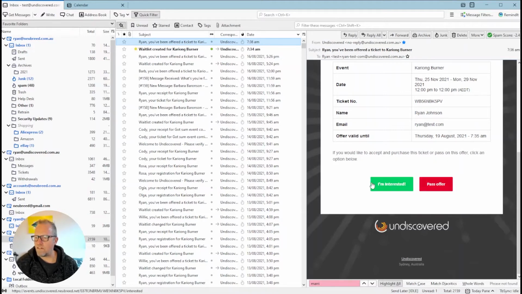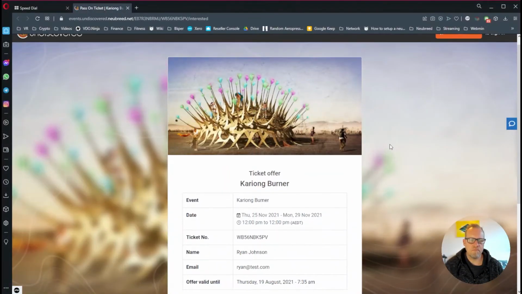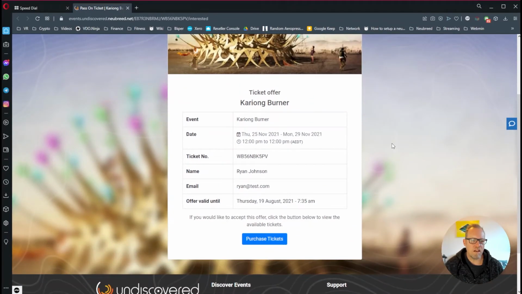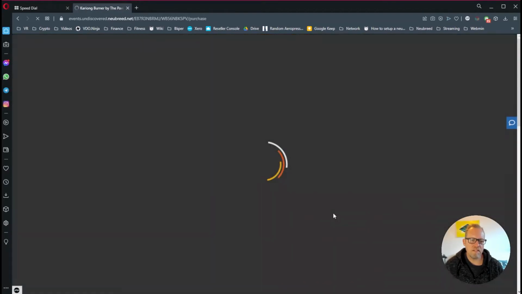They can either pass the offer or click interested, and that will take them through various processes. So first of all we'll click I'm interested. So they come to the website and then they can see the details of the ticket and then click purchase tickets.